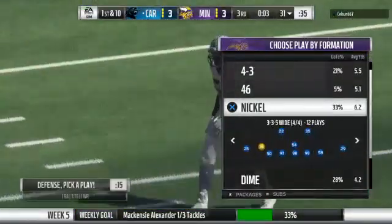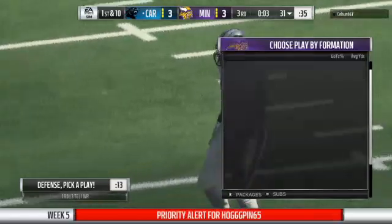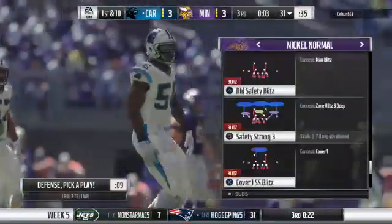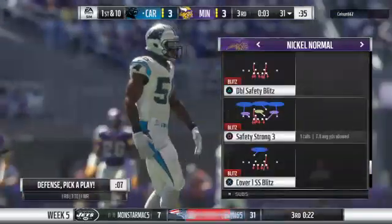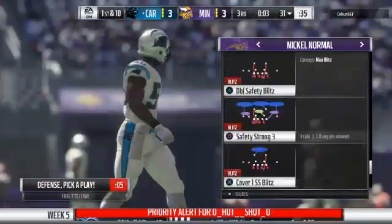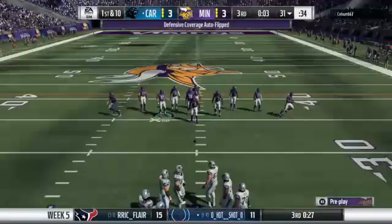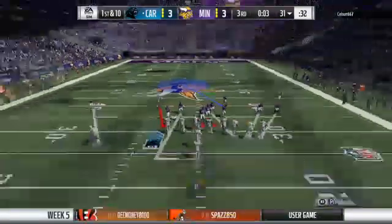1st and 10. Back to the NFL scoreboard for a second. 3rd quarter in Indy. Now, you saw the score at the bottom of your screen a moment ago. We got a good one going on there. We'll keep you updated on that one as it progresses. And this will probably be the last play of the quarter.